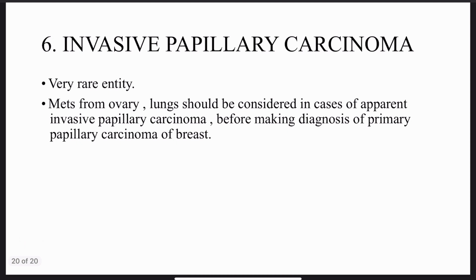Last and finally, we have invasive papillary carcinoma. This is the rarest of the rare, a very rare entity. We do not usually report it. And if at all you find this invasive papillary architecture, first you have to exclude metastasis from the ovary or lungs before you report it as a primary papillary carcinoma. Not many cases have been reported about this.